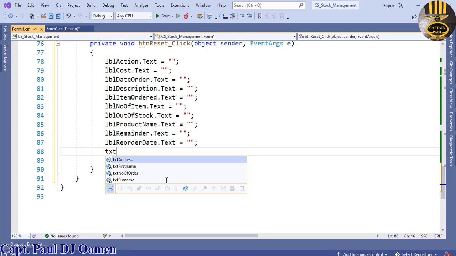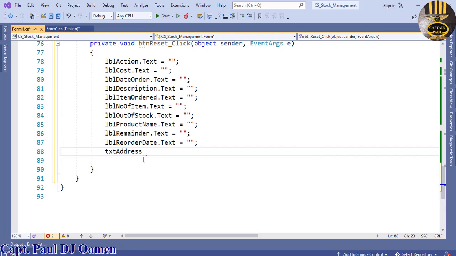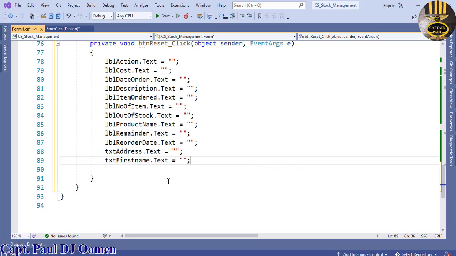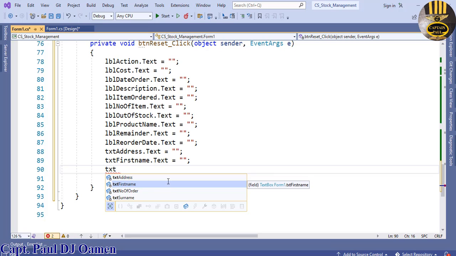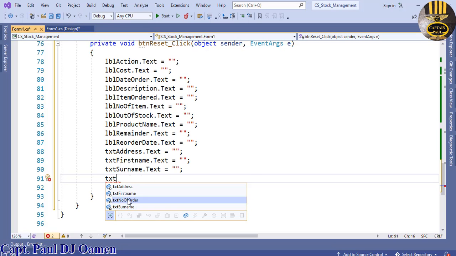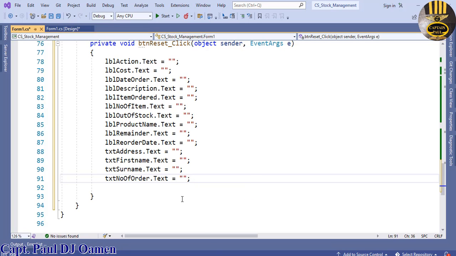There is one txt there. We have address, we have 4 of those txt, name, txt surname, then we also have txt number of order, very good. Let's see.